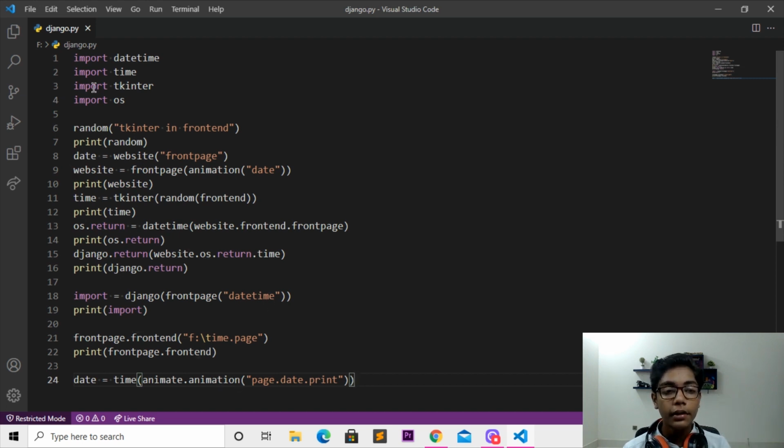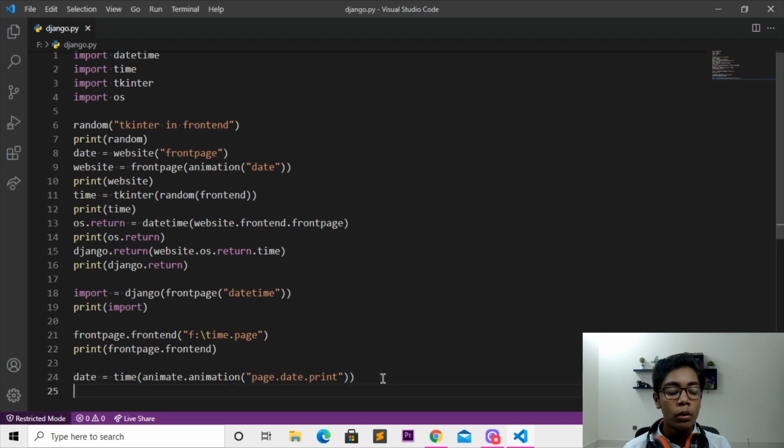When you've done with that, you have to do one thing. I'll be moving down again. Then I will be writing a tag like return dot os, because now we have written os dot return. Now we are returning return dot os. Then I'll be making this bracket here, and then I will be writing a tag like random dot external, because we are using the import tag, and with that I'll also be using an internal tag because we are defining both things in our web page, which is called external and internal, so we have to define both things here.